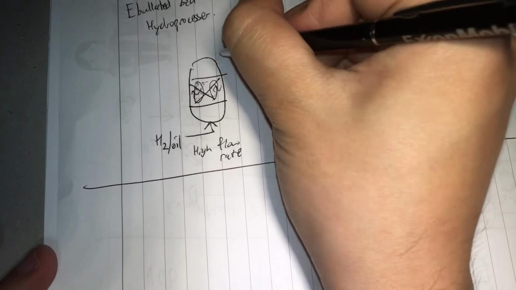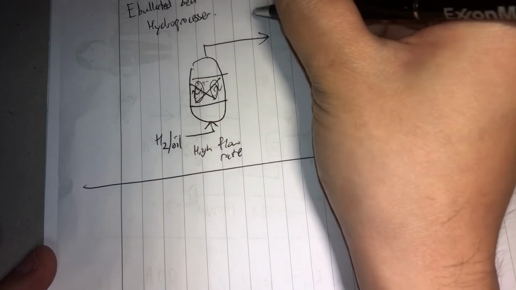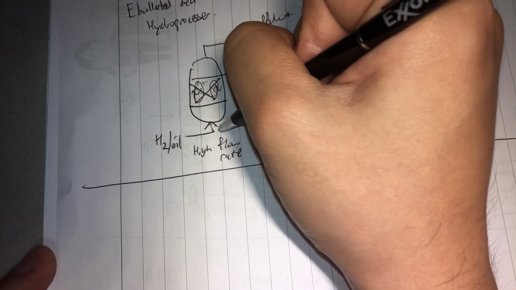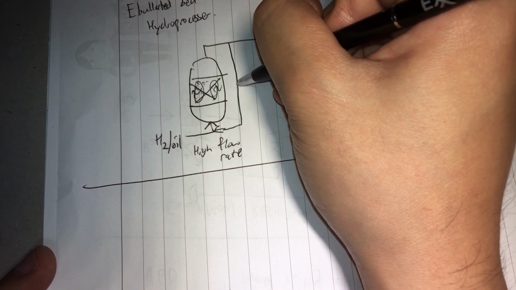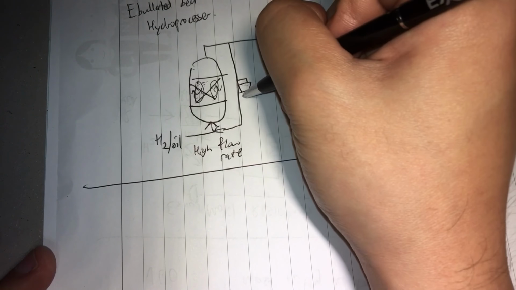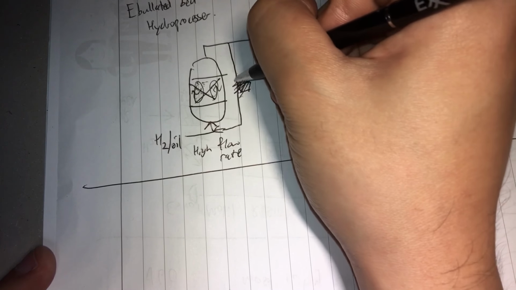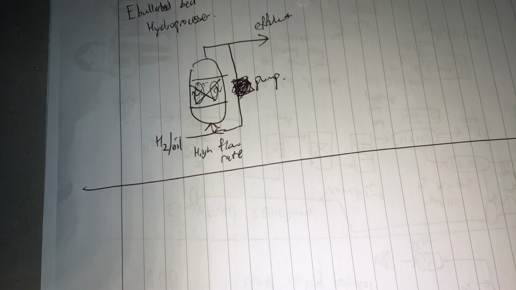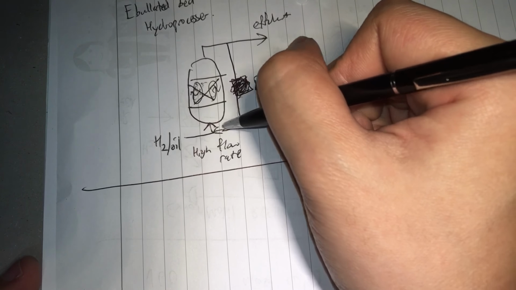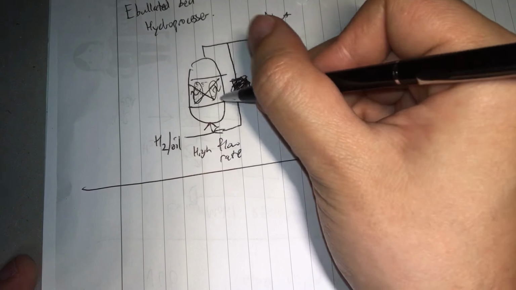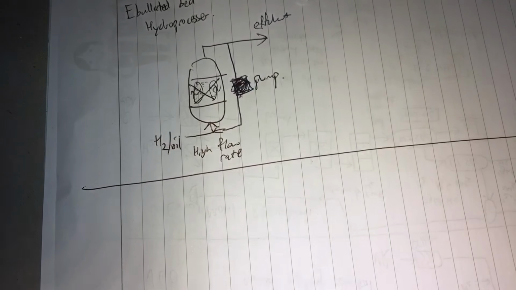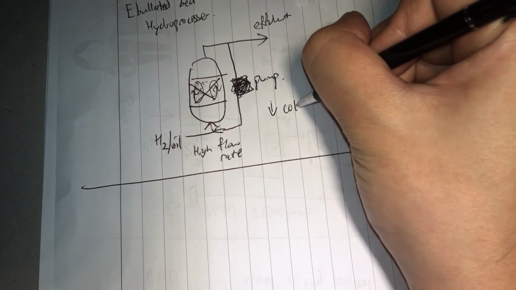So actually what they sometimes do is, instead of taking all the effluent out, they pump back some of it using a recycle pump. Let me go and draw this here. Okay, just pretend there's a pump here. This black box here, just pretend it is a pump. So they pump some of the effluent back into the reactor to increase the flow rate, so that the reactor can keep circulating and circulating. This will prevent hot spots from occurring, and this will reduce coke formation.